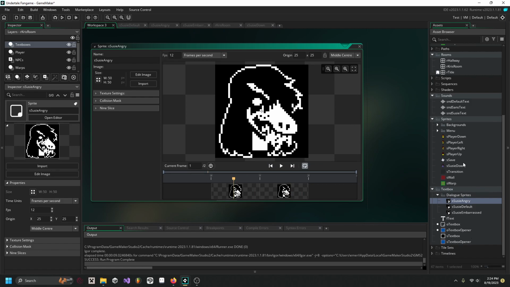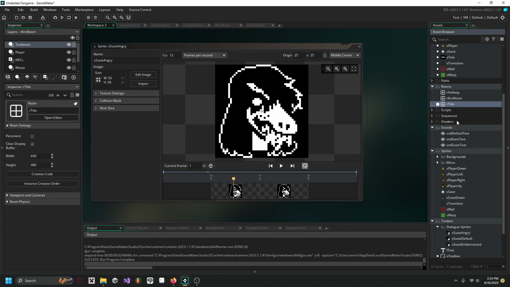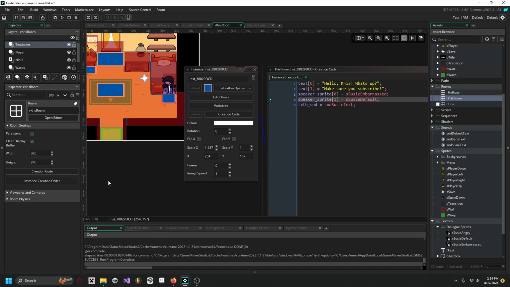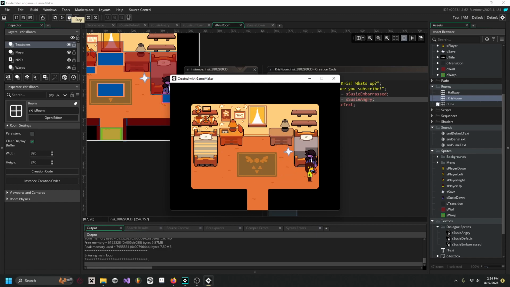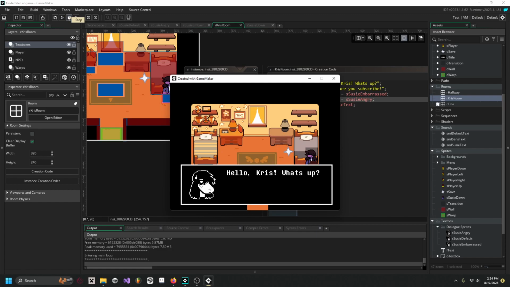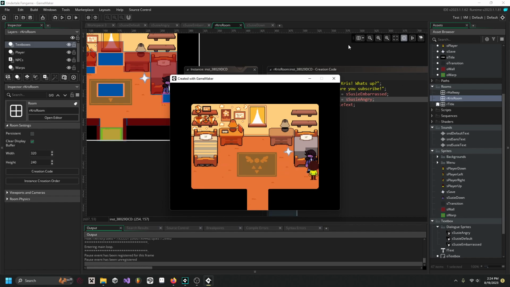And so now you just need to use that as your sprite in the text box opening. It's the same as you would with non-animating sprites. It's pretty easy. So I'm just gonna set that to default, angry, then you'll be able to see that it does animate. So I'm gonna run the game. And then there's Susie, and I'm gonna go talk to Susie. And then, hello, Chris, what's up? And see, it animates. Let me turn down the volume so you can still hear me. It only animates while it's talking. Cool. So that's it.